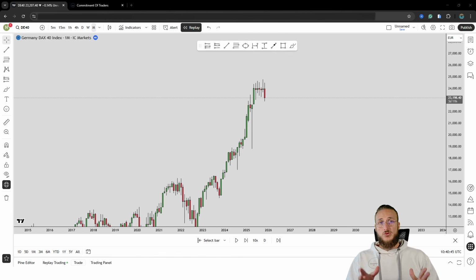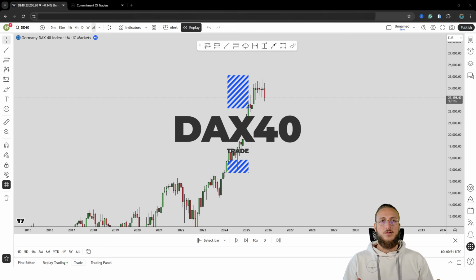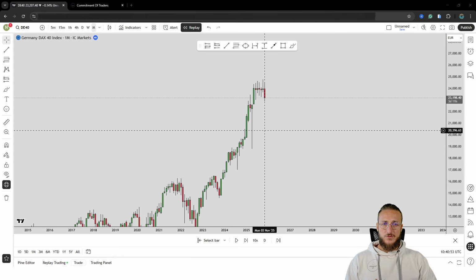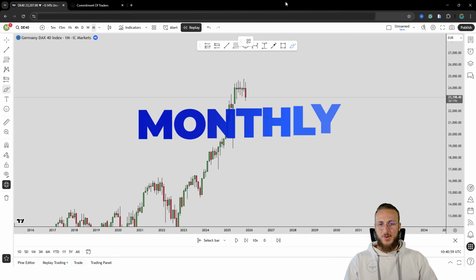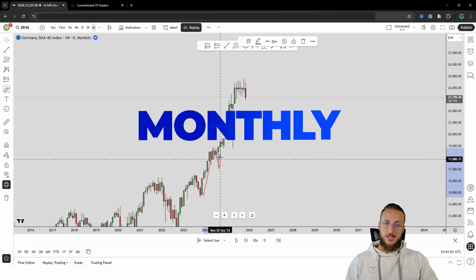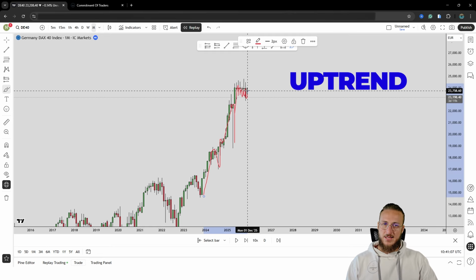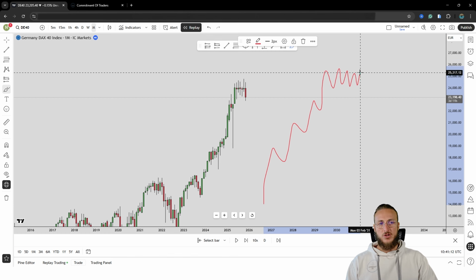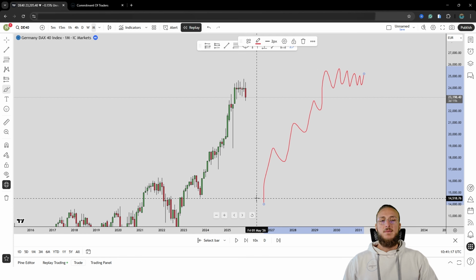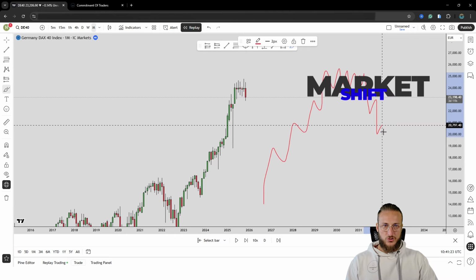The last trade that I want to speak about was on the German stock market index, so the DE30. Now, what kind of situation did we have here? First of all, let's take here the higher time frame on the monthly. On the monthly, we had a market which was in a very strong uptrend and had just entered this period of horizontal price action. Now, usually when you have a strong uptrend and then the market starts moving horizontally, what this usually means is that you're entering a distribution. So essentially, big players were buying and then they're starting to sell. And then you get the inversion of trend to the downside.